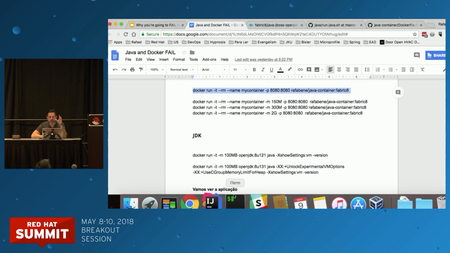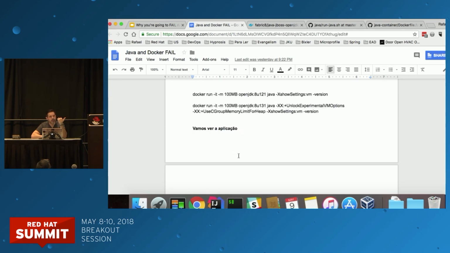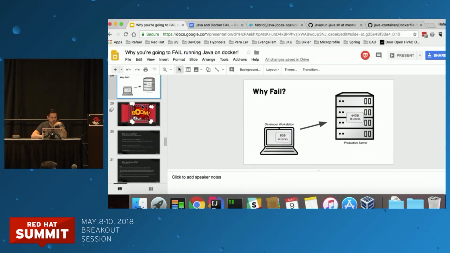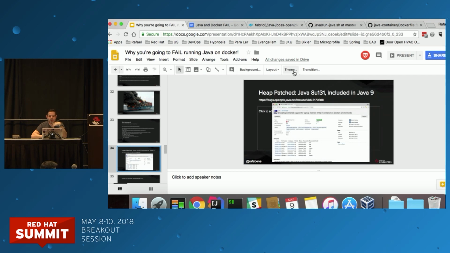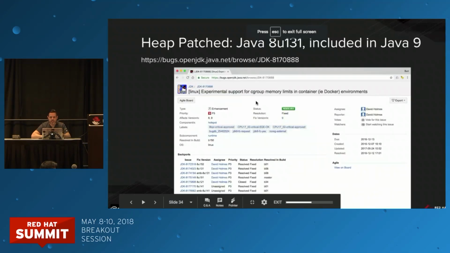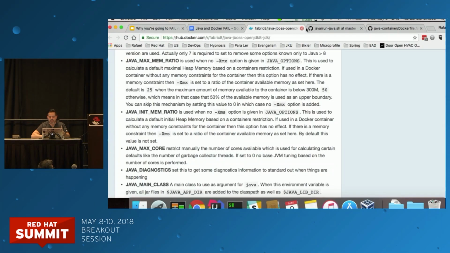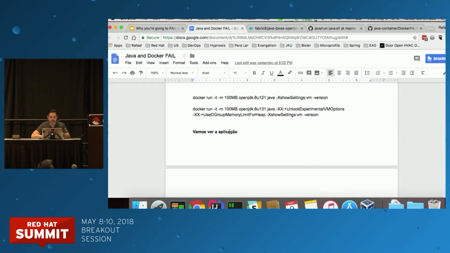I told you that this happened on JDK 8 and on JDK 9, but since JDK 8, they introduced a new patch that's here on the slides, and this patch was an experimental feature.